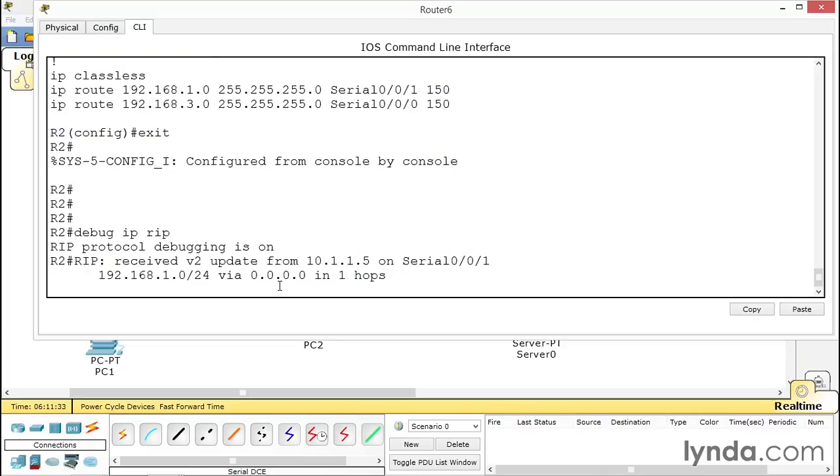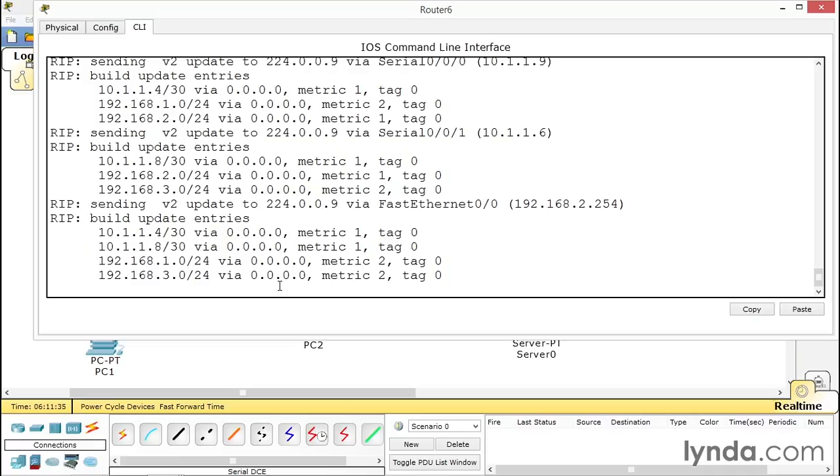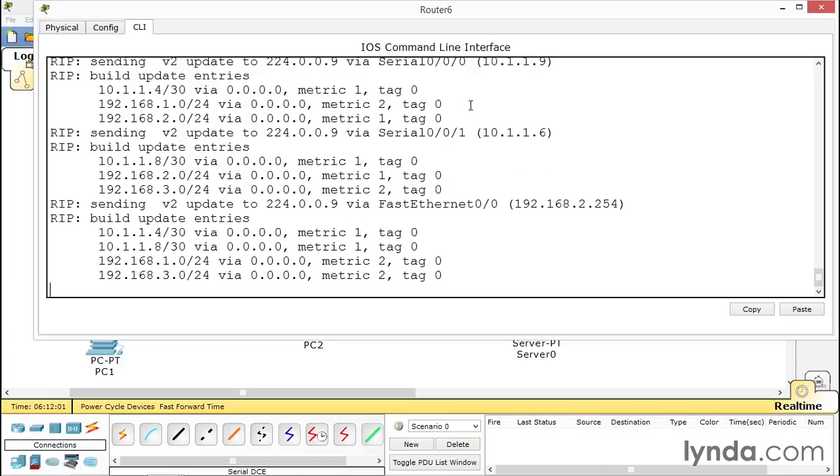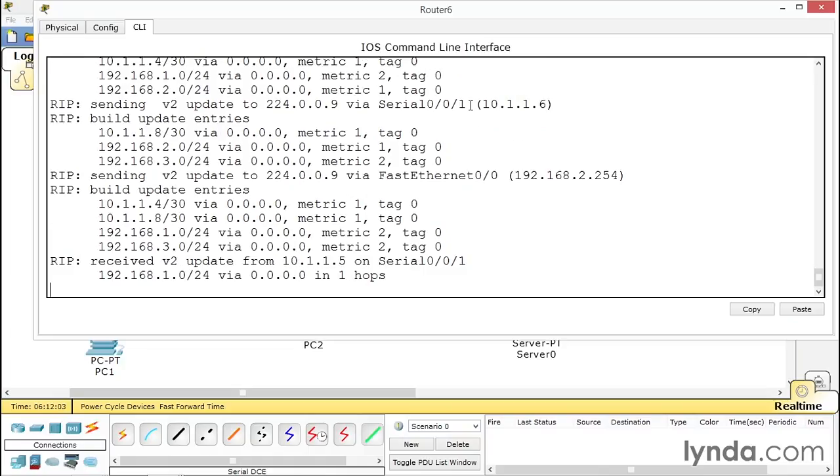So eventually, you'll start seeing all this stuff come up. And this is the multicast address right there that RIP uses in order to send information. But it's every 30 seconds. So you can actually tweak these timers if you wanted to. You can't do it within router configuration. But this is a very good command. Let's say somebody forgot to type RIP version 2 and they just type router RIP. Well, RIP version 2 is not going to accept any updates from RIP version 1. And you'll be able to see it in the debug IP RIP.